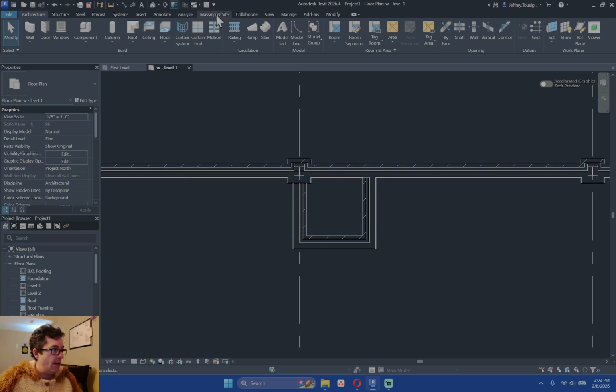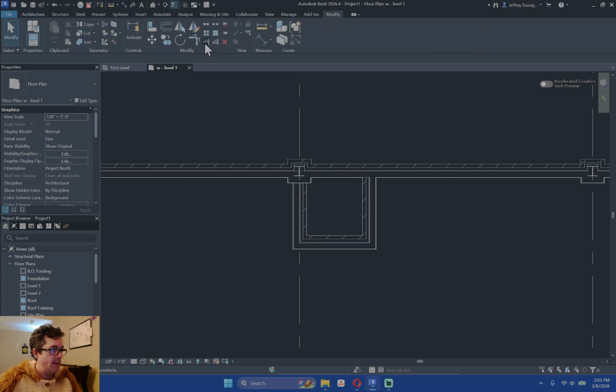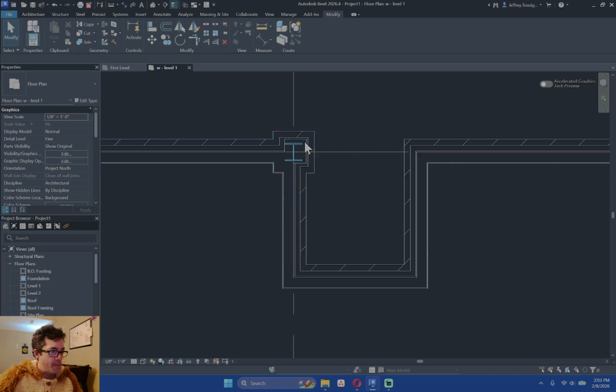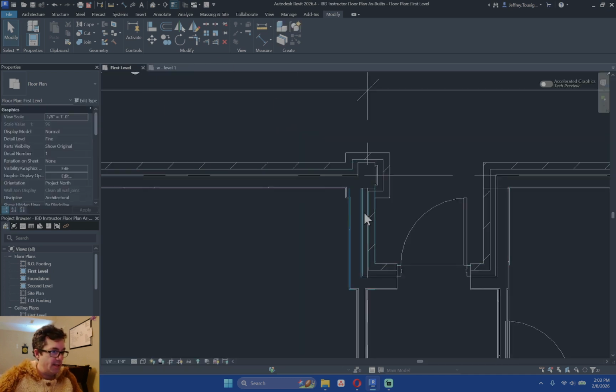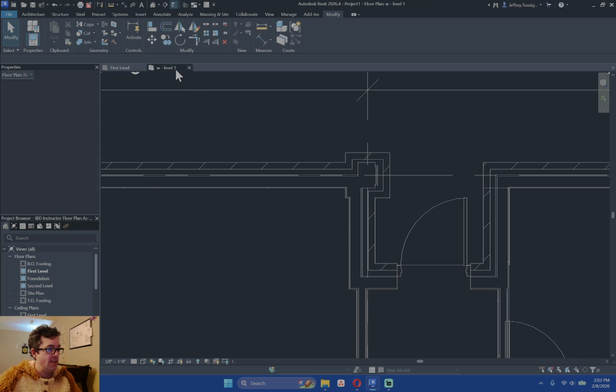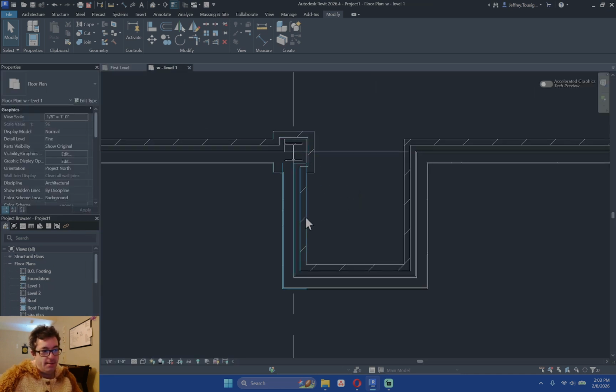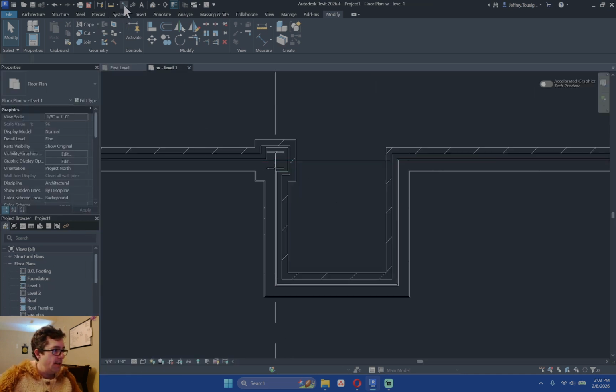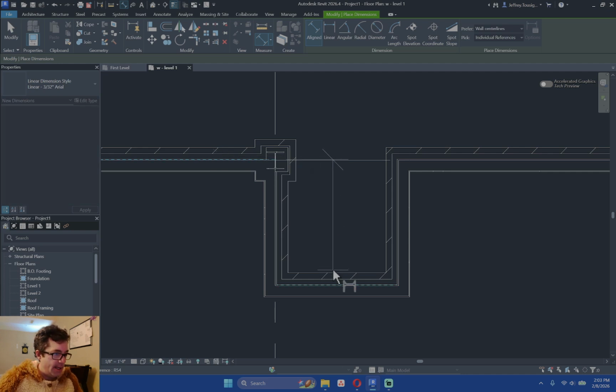I need to cut this wall out, so I'm going to go to modify and I'm going to split, and I'm just going to split it here and then trim it out. This isn't necessarily desirable. This could have also contributed to the reason why the wall is moved. Oh, no, it looks like that's kind of what's going on with this alcove. So actually, let's just leave that column doing that with these conditions. And then let's get that clear space.